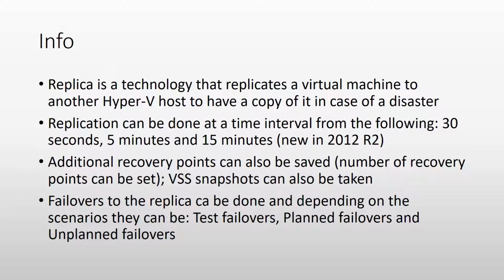Replication can be done at a specific time interval, which can be 30 seconds, 5 minutes, or 15 minutes. In the past, in Windows Server 2012, you could only replicate at a 5-minute interval, and now the 5-minute interval is the default, but you can also choose the other two options.